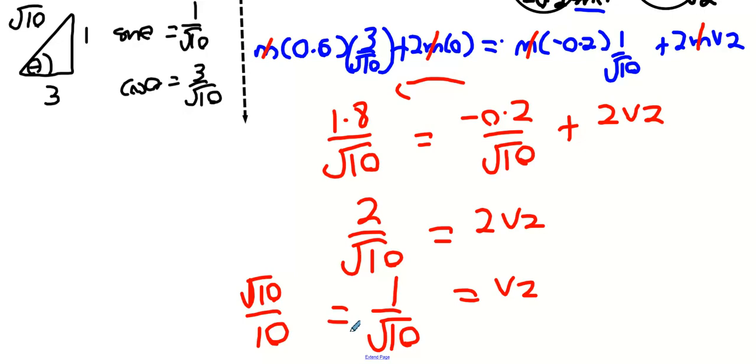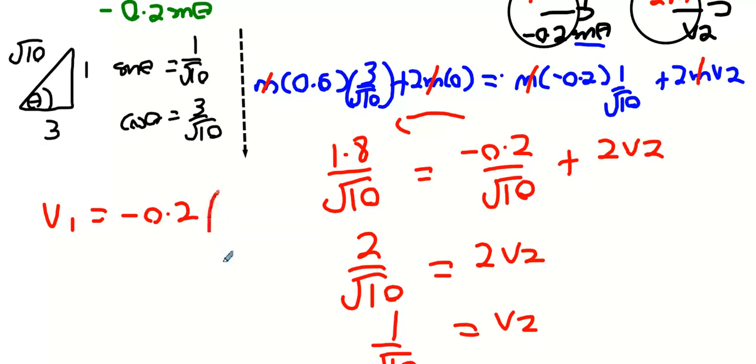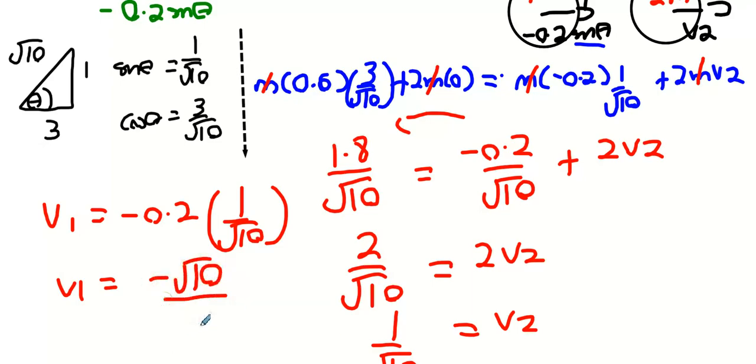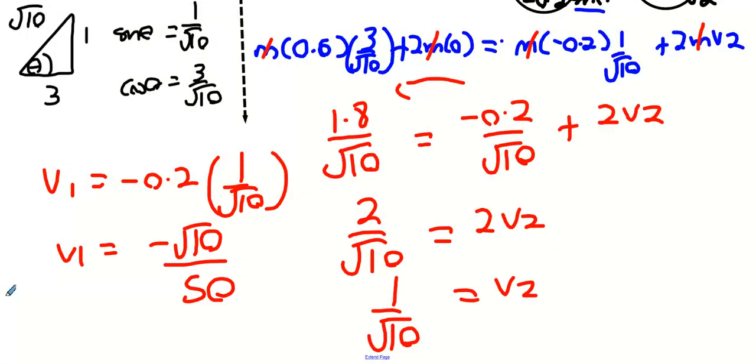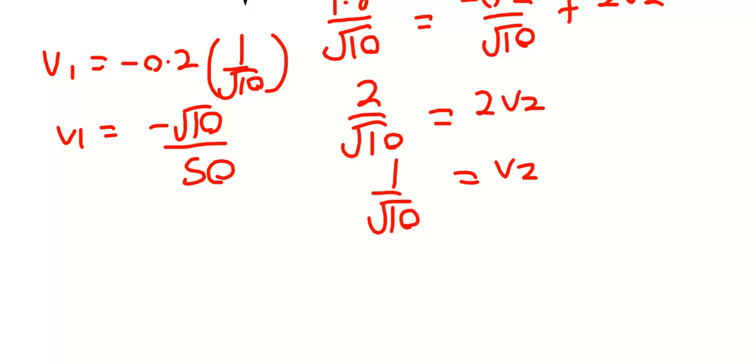Is that right? Now, next thing I'm going to do is find out what phi 1 is. And we already knew that phi 1 was minus 0.2 sine theta, wasn't it? And what do we know the sine theta is? 1 over root 10. All right, put that in your calculator, and what do we get? Anybody know what that answer is? Minus root 10 over 50 is correct. Yeah, I'll take that. Have I done any E today? No, I haven't done any E today.